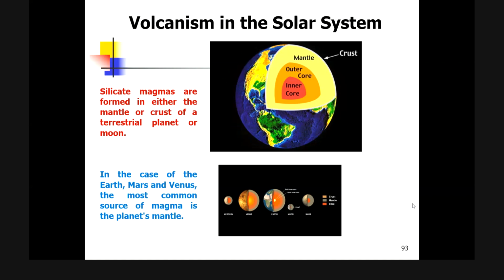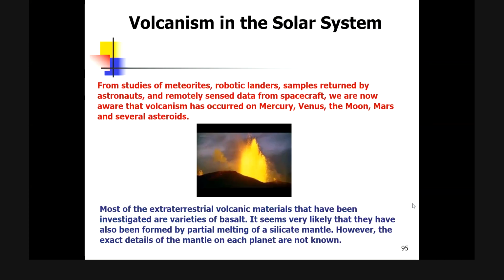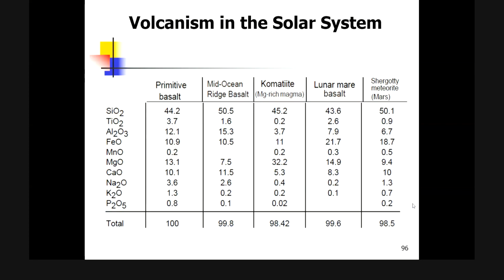Then we had dealt with some of the general terms, right? The different subdivisions in a planetary body, just to show you that they are all differentiated, and where the molten magma originates from. Then we dealt with different compositions, viscosity, polymerization, and volcanism in other bodies of the solar system. I had shown you some of these examples. Again, no need to memorize, but just to show you that we do have constraints on volcanic rocks from other planetary bodies as well, which include lunar mare basalts and the Chassigny meteorites that contain volcanic clasts in them, right? And now we also have some estimates of the Venera basalts on Venus, as well as some of the surface chemistry of Mercury and how that can be contrasted with different volcanic rocks on the Earth, right?